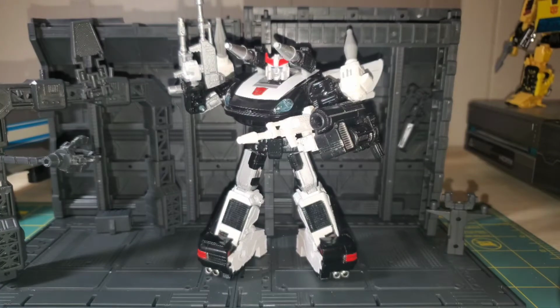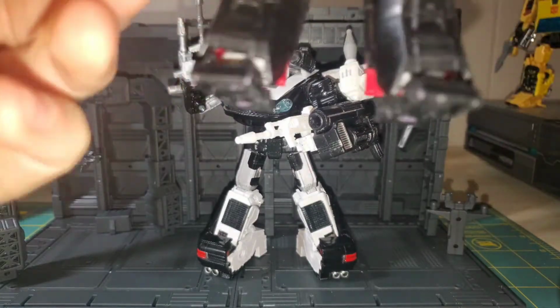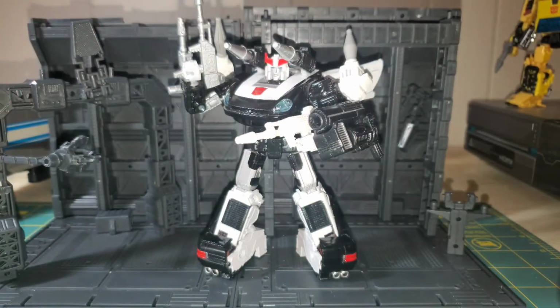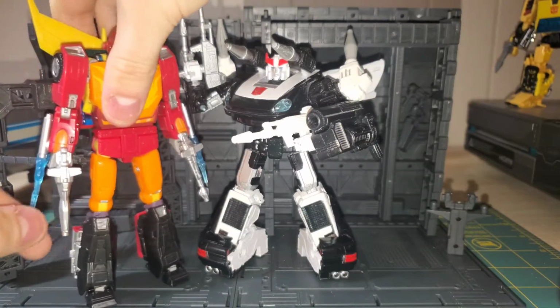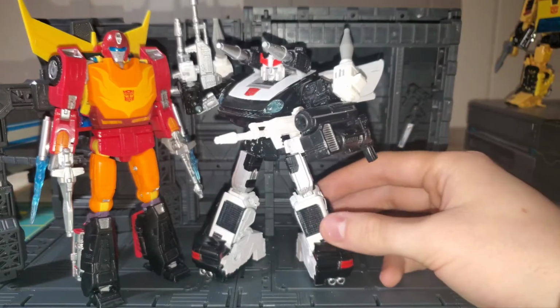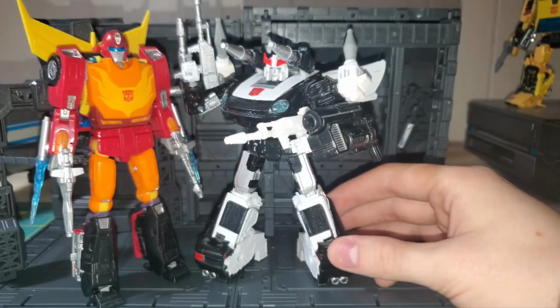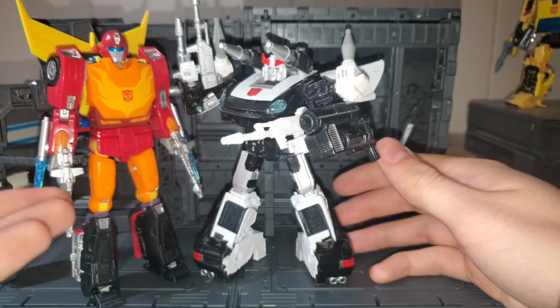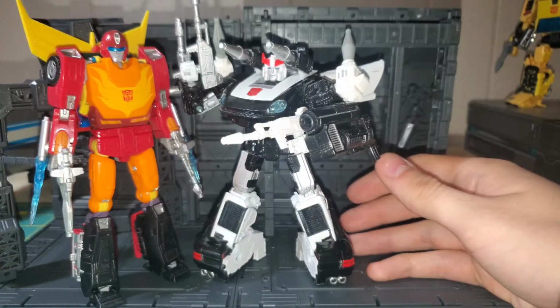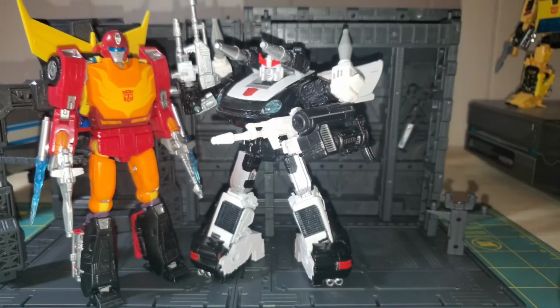Let's put them over there. You can see them. Let's take this off. Come on. Get off. Thank you. Let's go with Hot Rod. He's at a bit of a position with his legs, but I do like how Hot Rod is actually taller than them. It actually works considering how thin he is and how he uses his alt mode. I think it's very, very nice looking. These two look very nice.